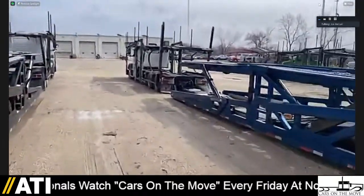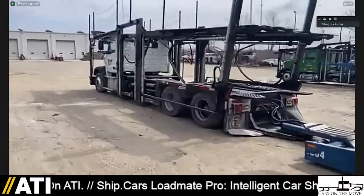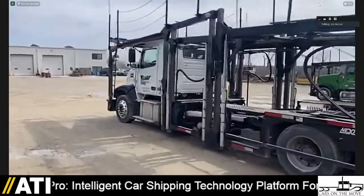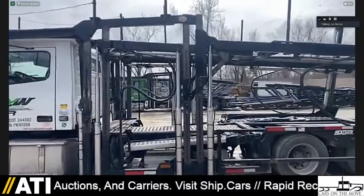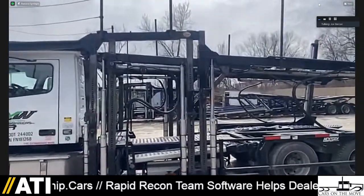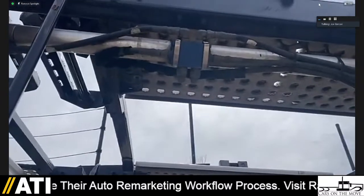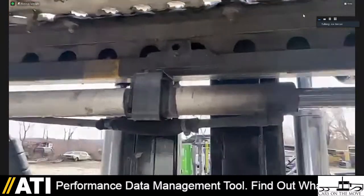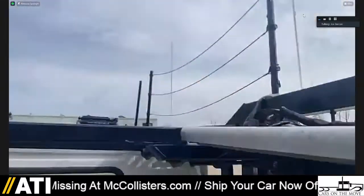Oh, yeah. This truck is a little bit different. We talked about the pup deck on the truck that was in the shop. This truck has another feature, and it's called a four-car head rack. You can see that the pup deck is a little bit longer, but it has another important feature, and that is that it articulates out. That middle deck has a slide. You can suck it all the way in and use it the same as we would the smaller pup deck, or you can push that deck all the way out with that piston you're pointing at right there. Then you can put four small vehicles on the tractor, and we call that stacking.